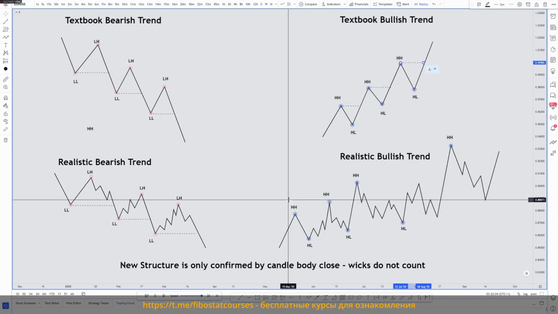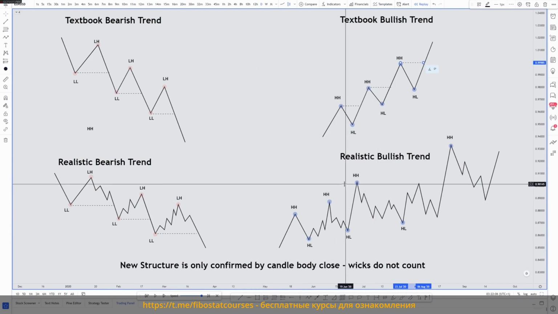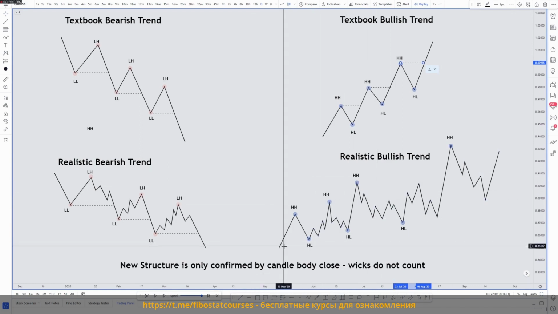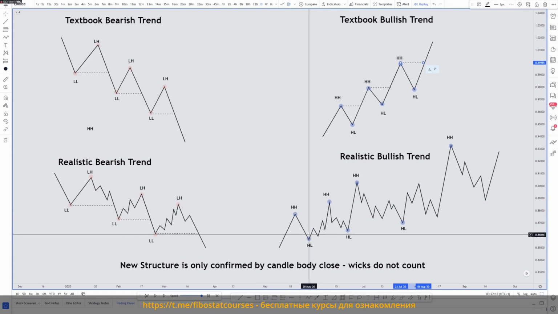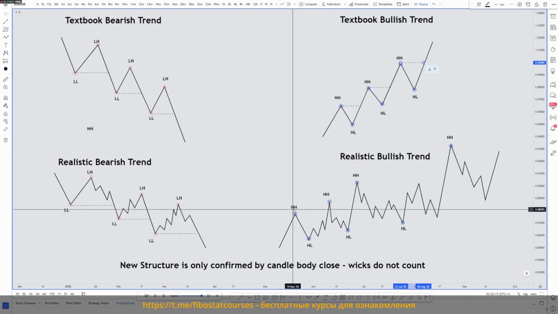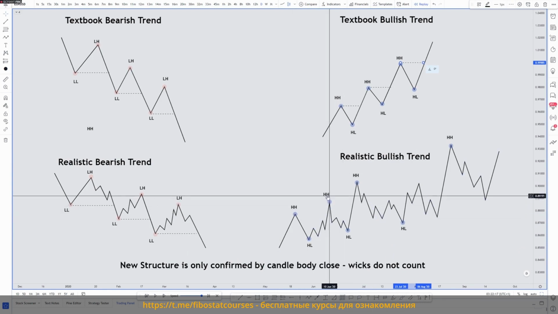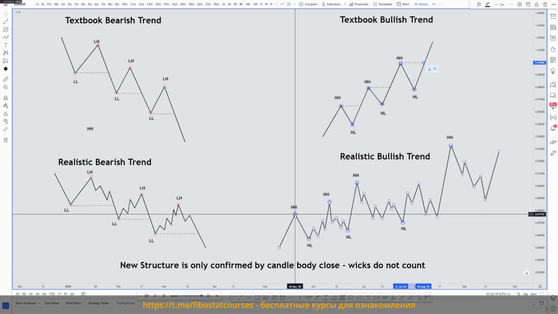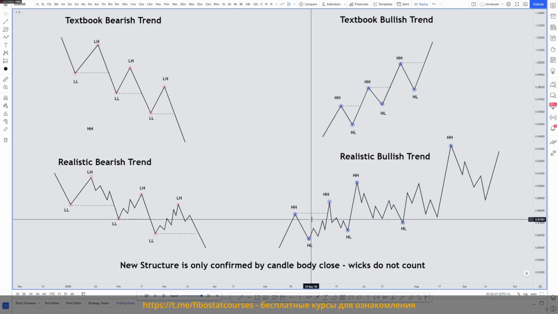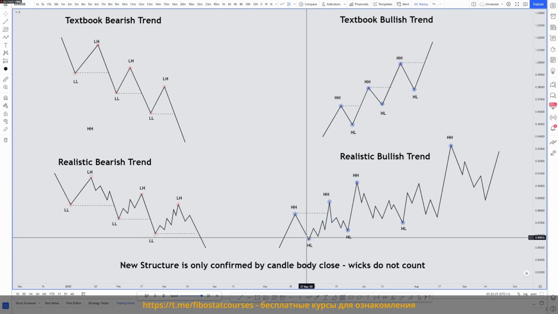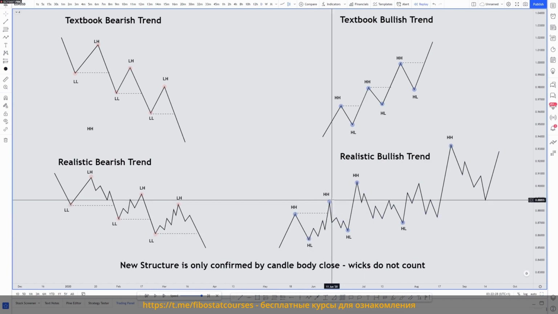So a more realistic example would be something like this. Obviously, we have a higher low, a higher high, and another higher low. Once this point is taken, which does happen over here, we will again pull the lowest point before the highest point. So the lowest point being right here, the highest point being right here.